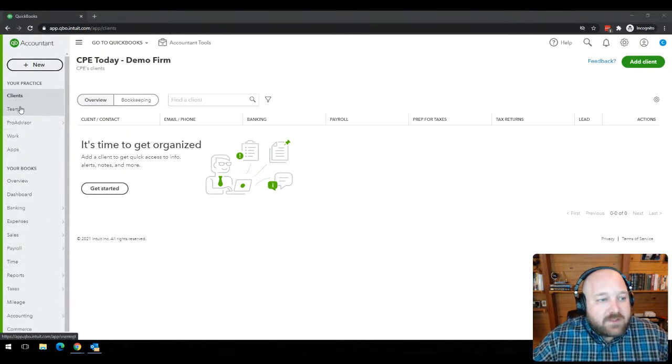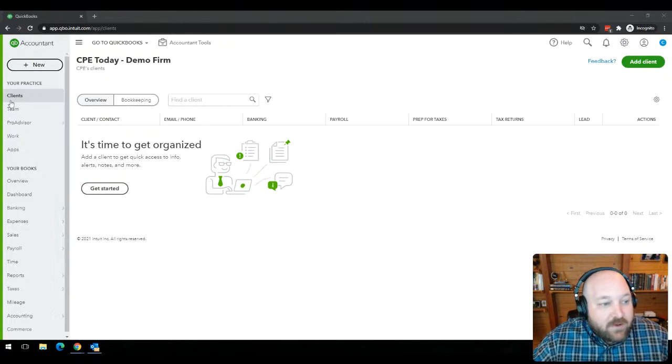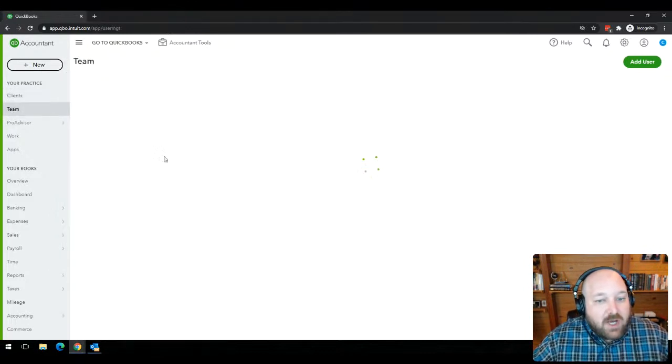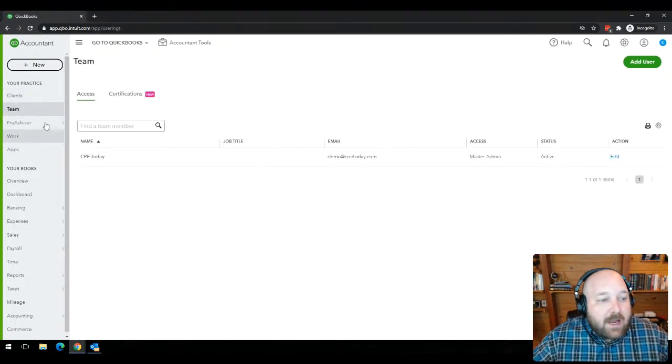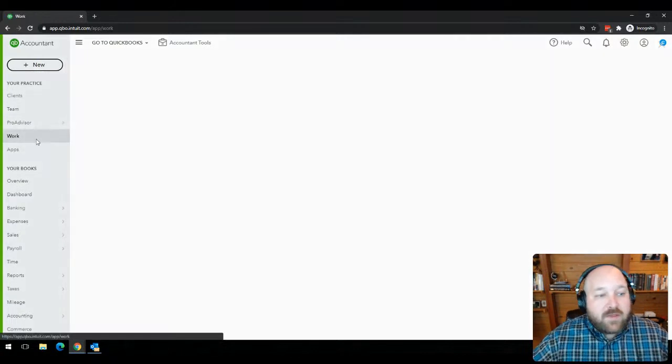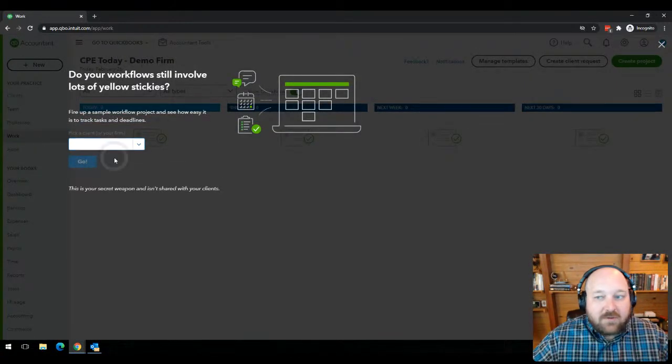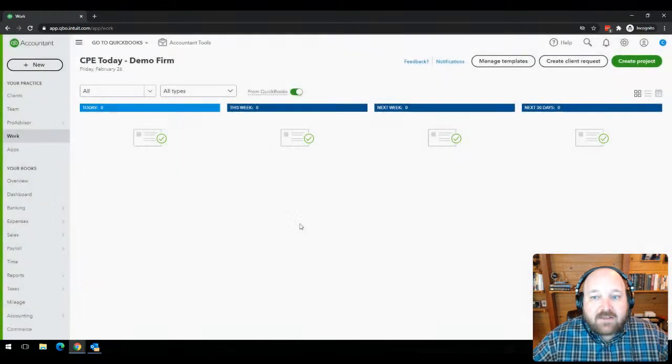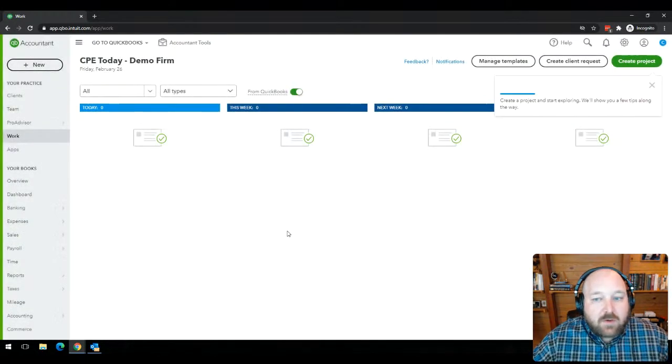Now, you will, for example, have the ability to manage other clients. You'll have the ability to manage other team members. Likewise, you'll have a dashboard that will give you the options to see the work that is available to you. So this is a great way of managing the different accounting features and functions that you would typically do for your clients.